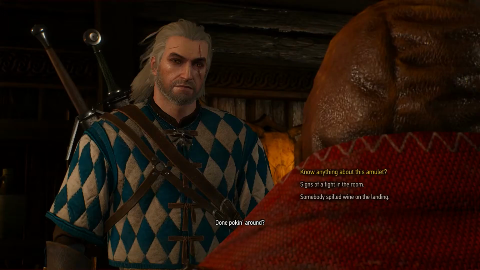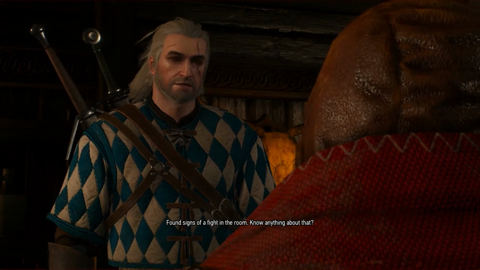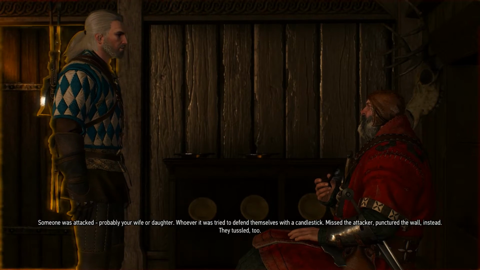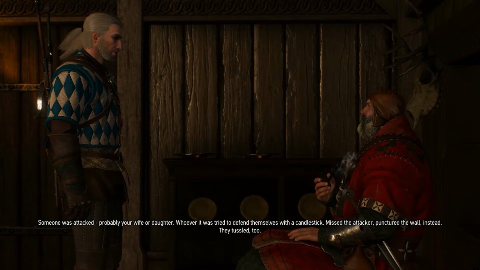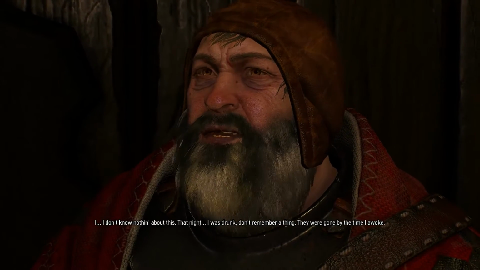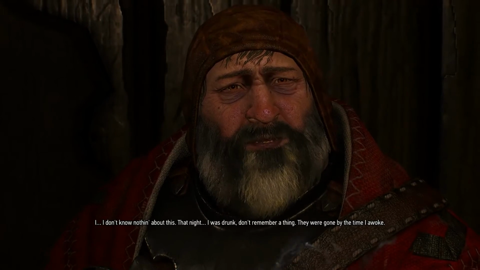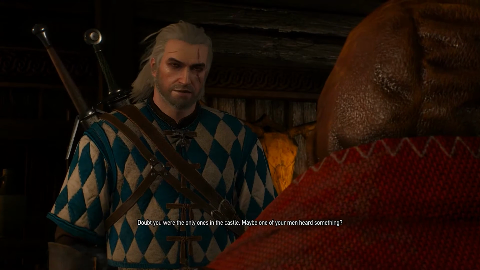Done poking around. Found signs of a fight in the room. Know anything about that? A fight? What are you talking about? Someone was attacked. Probably your wife or daughter. Whoever it was tried to defend themselves with a candlestick. Missed the attacker. Punctured the wall instead. They tussled too. I don't know nothing about this. That night, I was drunk, don't remember a thing. They were gone by the time I awoke. Doubt you were the only ones in the castle. Maybe one of your men heard something?